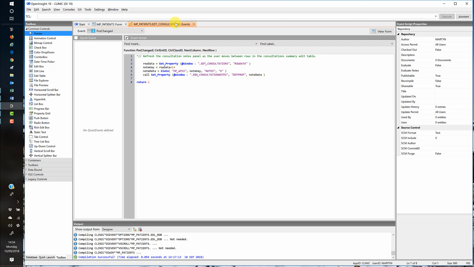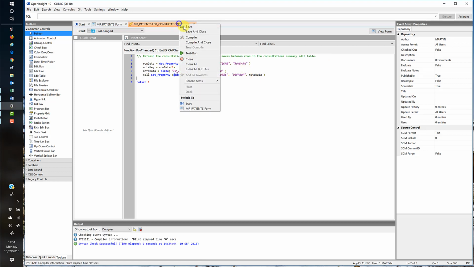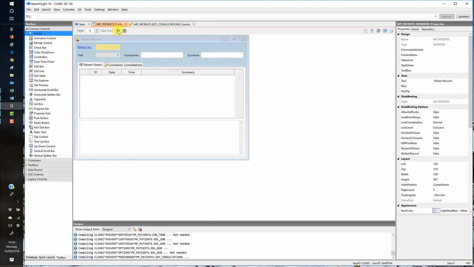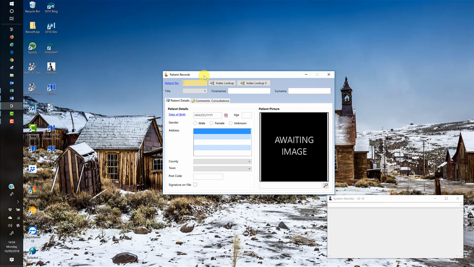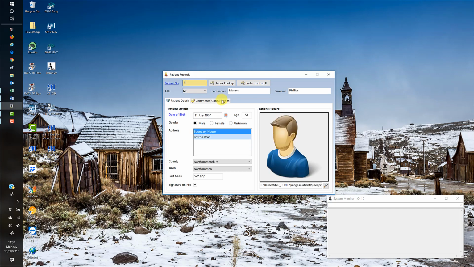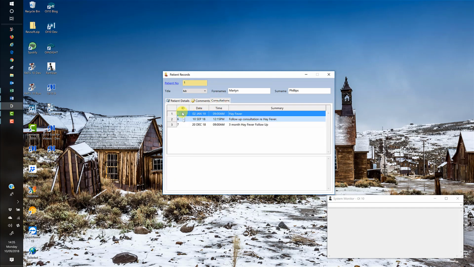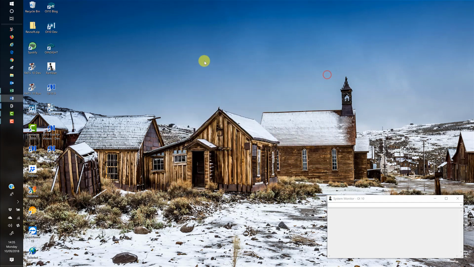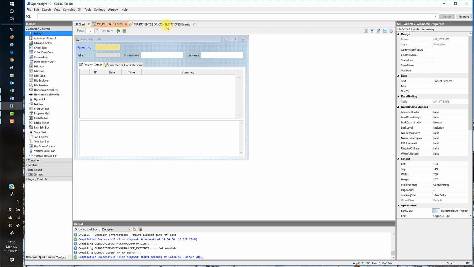Okay, we'll just do a very quick compile, and a save. And if we now test run that, passing in record number 1, for the consultations, as we click through, we don't get the information that I needed, so I've got an error in my code.